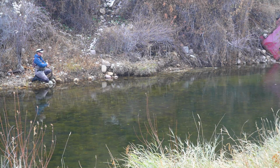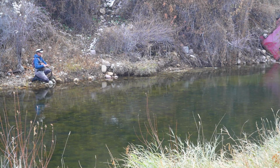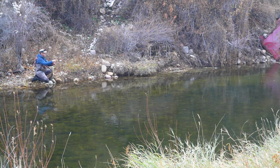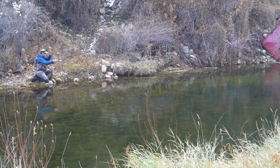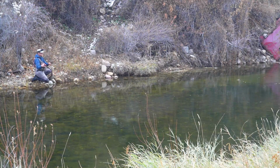But with how clear this water is, which you can't really see because of the cloudy day, this water is extremely clear. If I just went and nymphed over all this, those fish would be long gone. So I'm fishing that dry dropper to be able to fish a little further away, but also I just get a better drift in this type of water with a suspended fly below the dry fly than I do just straight Euro nymphing, where my hand probably isn't as steadily in control of the rig as a dry fly on the surface would be. So it's just smoothing out that drift.